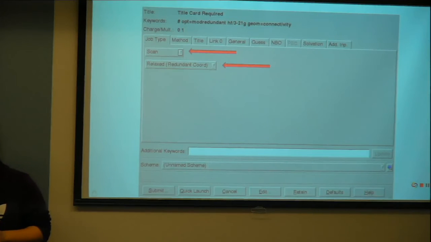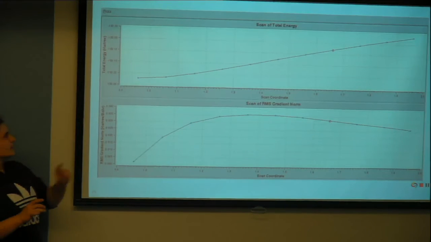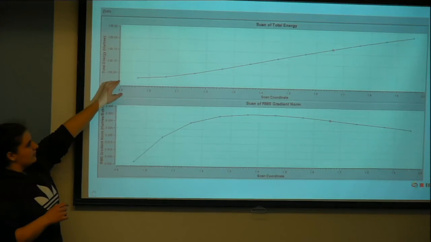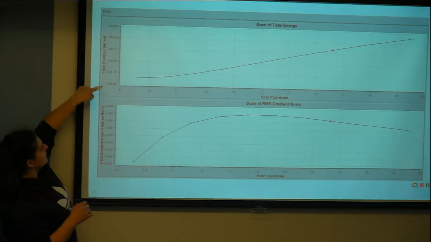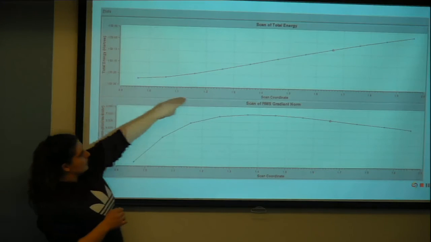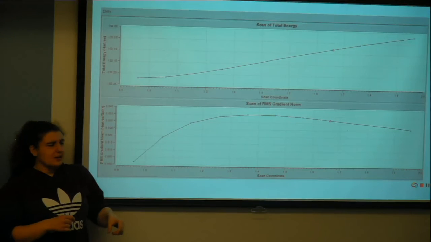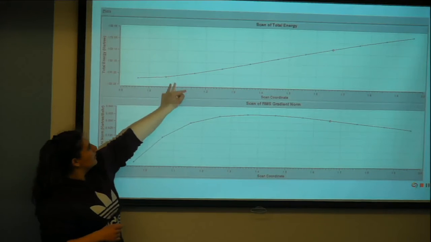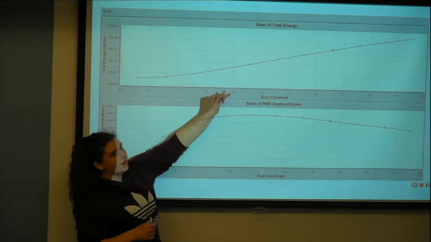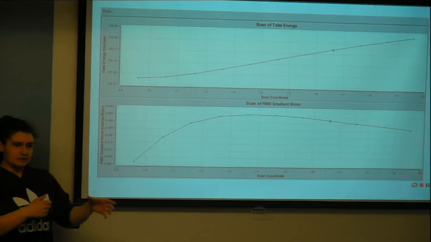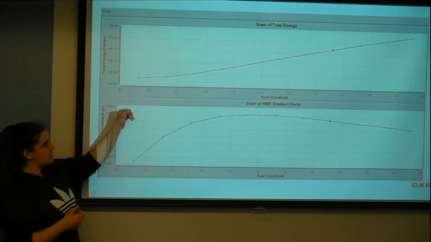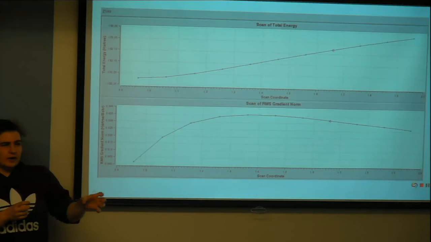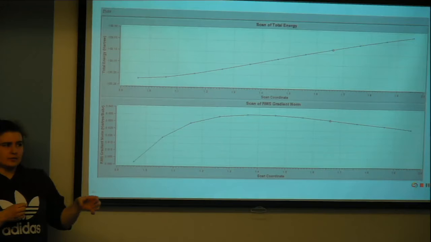So, yeah. And this is our output, and in the graph on the top, you have the total energy and the coordinate that we just specified. So we start here, and then we have 0.1, 0.1, like the points, the energies, and we can see that the energy rises as we move the hydrogen further away from the oxygen.